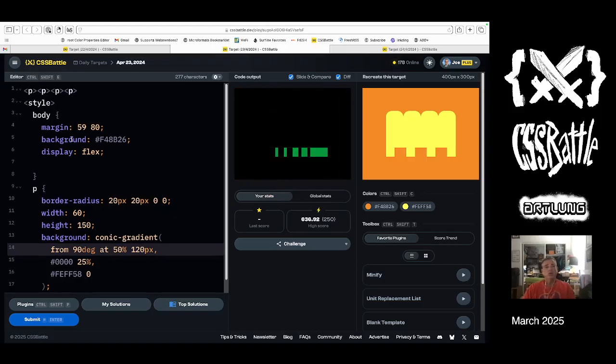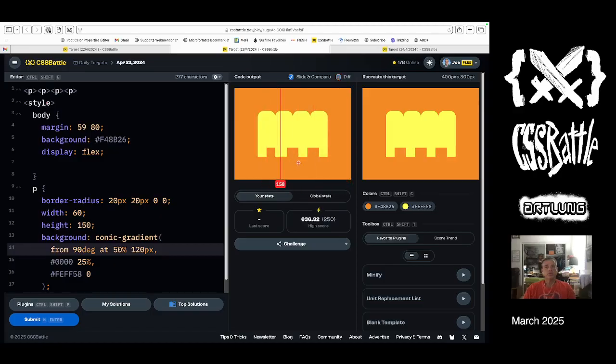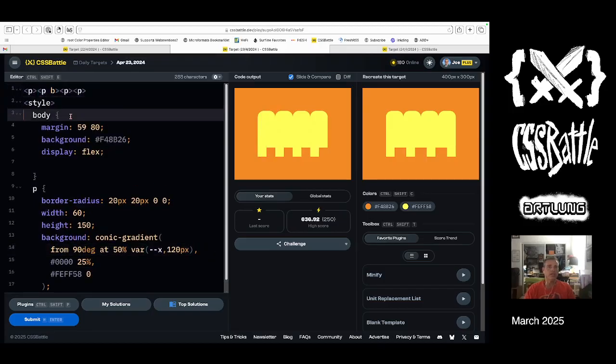So my solution is to make each one of these slightly different in terms of this variable. So we're going to call this a variable, var --x, with a default of 120. So let's see what we can do. And to do that, we're going to make B attribute, C attribute, and D attribute.